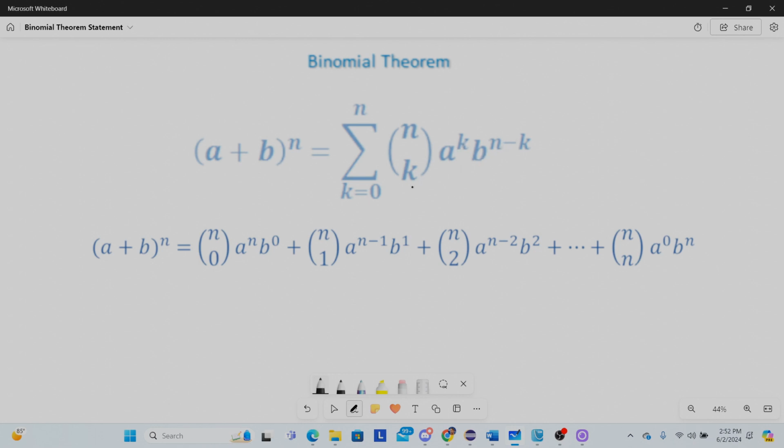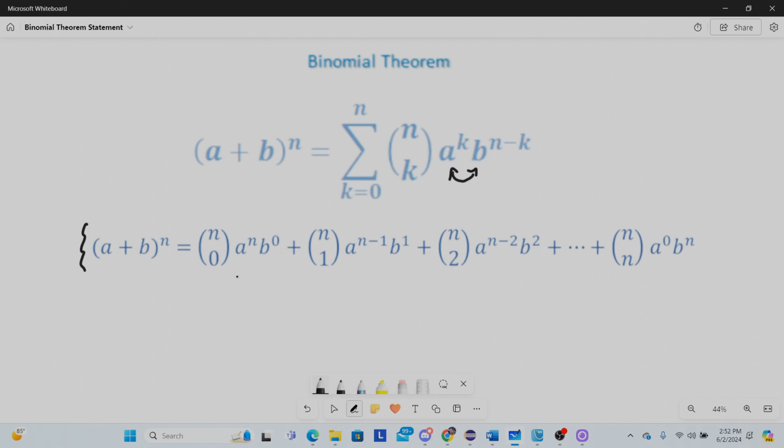I think it is often helpful to expand and watch a few of the terms. Please note that in the expansion below, they interchange the a and the b terms. It's still very much equivalent. If you start writing down a few terms, it's n choose 0, a raised to the n, b raised to the 0; n choose 1, a raised to the n minus 1, b to the 1; n choose 2, a raised to the n minus 2, b to the 2; all the way to n choose n, a to the 0, b to the n. Remember that pattern is going to prove useful.